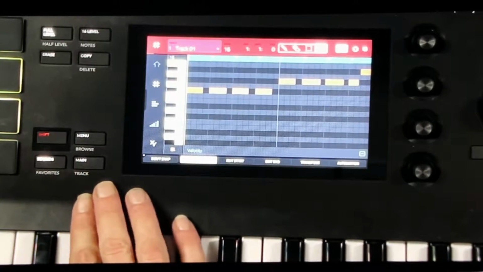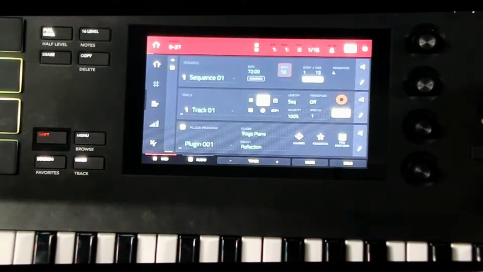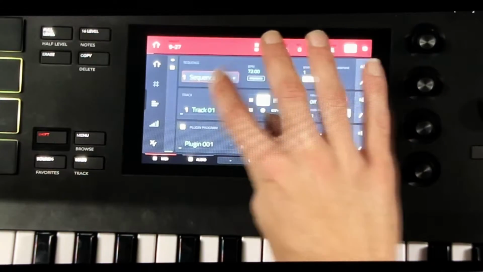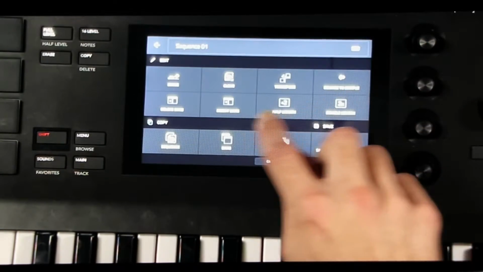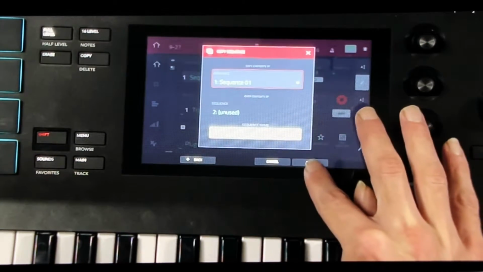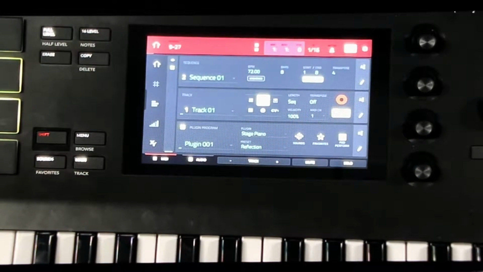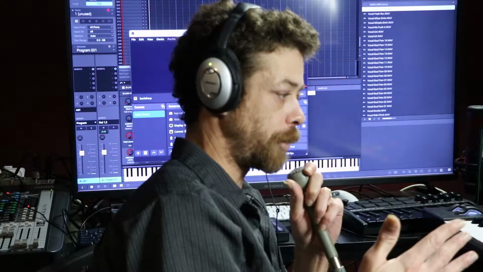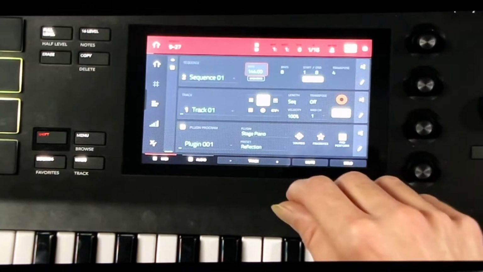So first thing I'm going to do is just go to a project that I have up here. It's a 16 bar project. I'm just going to make it 8 bars for this. On sequence 2, there's nothing, okay? So I'm just going to copy this sequence to sequence 2. Now I have two sequences running at 72 beats per minute. Let's say that I want sequence 2 to run at double time, like 140, what, 4? Let's change it. Let's put it at, yeah, 144 should be noticeably different.